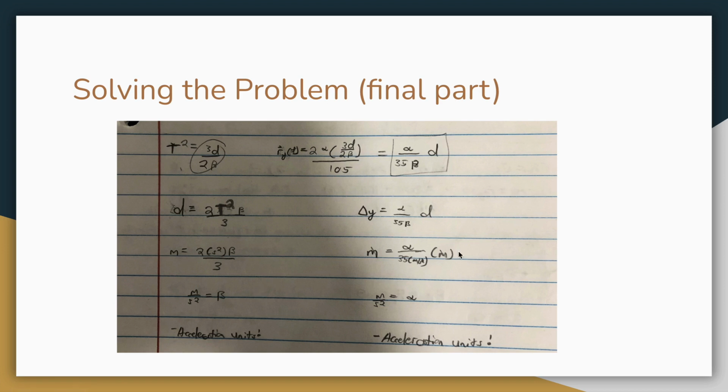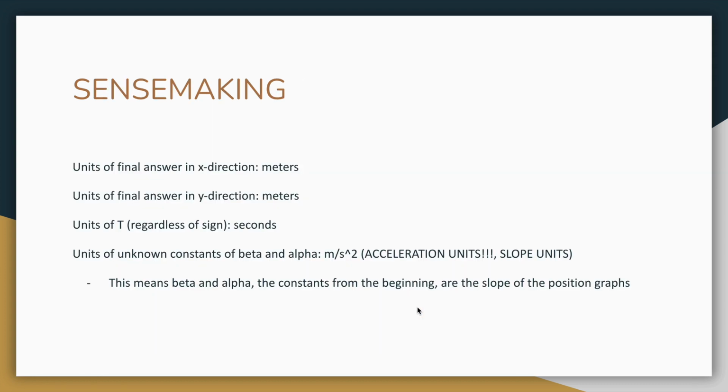The units in my final x direction were meters, which makes sense as I plugged it in. The units of my final answer in my y direction were also meters, which makes sense. The units of capital T, regardless of sign, was seconds, which is self-explanatory because lowercase t being equal to capital T as an initial setup means that t would have to equal seconds.